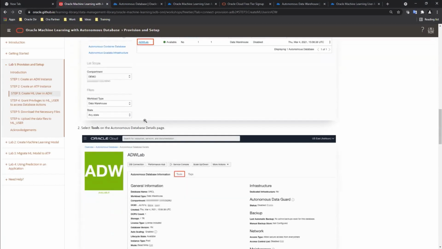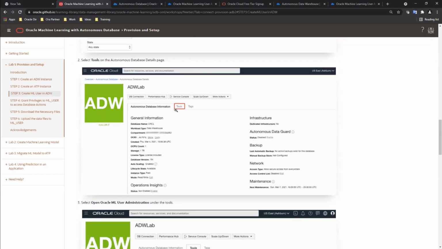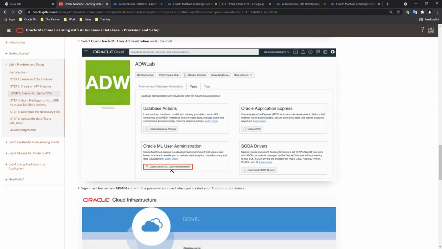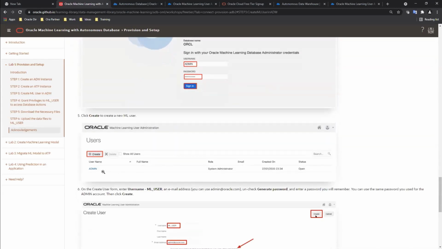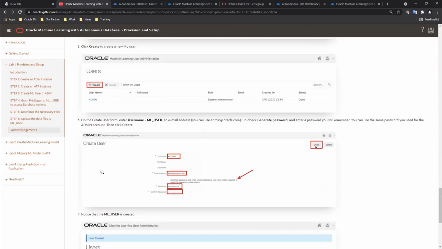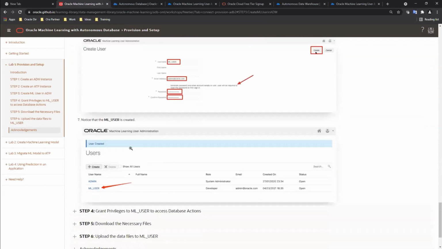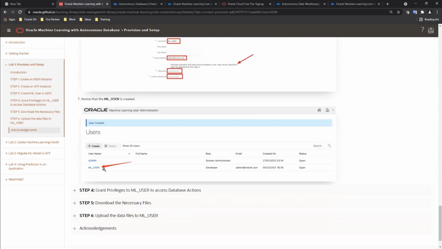So what it does, like what I've shown earlier, is to go into the tools and click on the Oracle ML User Administration. And once you're logged into it, you have the option to create a user. So I've actually created the ML user. And once it has been created, the ML user would then be listed in this particular interface here.